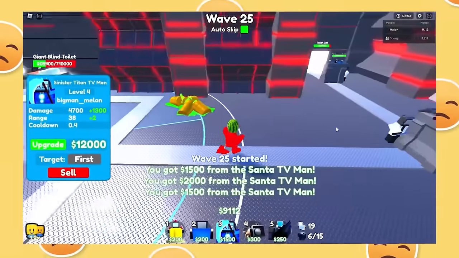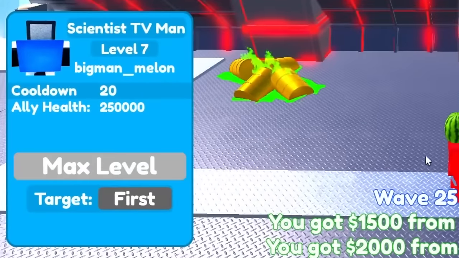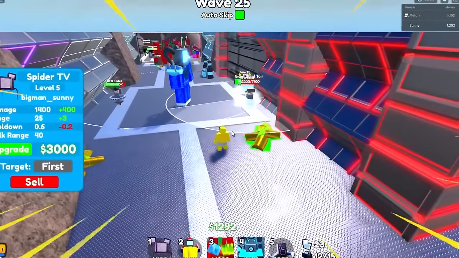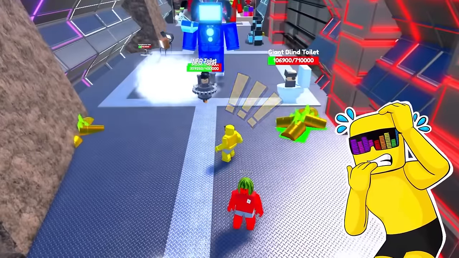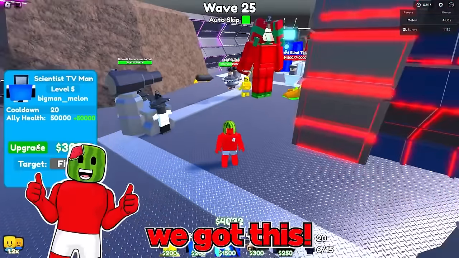I can't afford it, Sonny. But I can't afford to max out my walls. Yeah, you're gonna need to do that, bro. There's a lot of damage coming that way. I should be able to max out both of them by the end. This is not looking good. It's okay, bro. I think we got this.